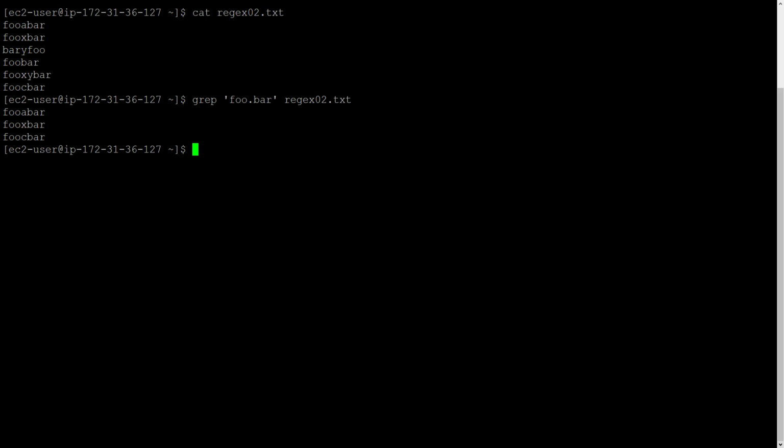So the regex engine in grep searched the input file using the regex pattern that we gave it, and it was able to get the following matches. You can verify that the match results are the green ones which we had marked in our presentation. The red ones have not been selected. So that's it. We have tried out and validated our regex pattern for example 2 using grep's regex engine.